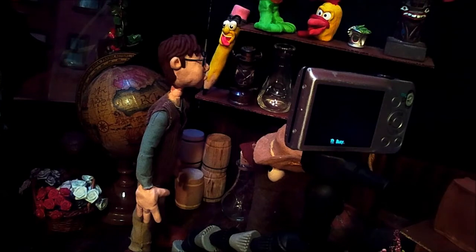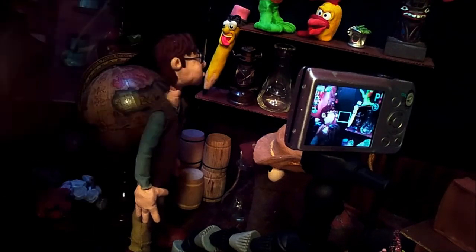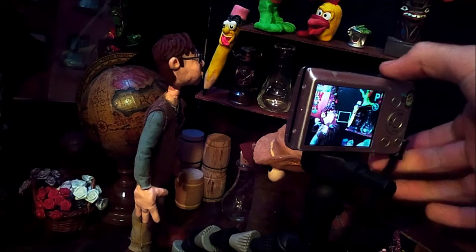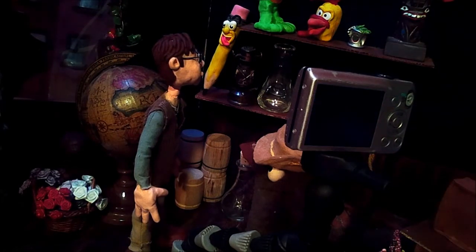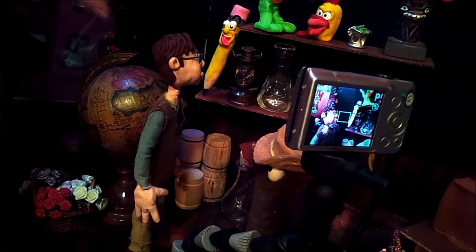And then I'm going to turn his head ever so slightly, make him look like he's looking at everything up on the shelves. All these different camera angles and camera shots make your film a lot more interesting than if you kept the camera just sitting in one spot throughout the entire film.